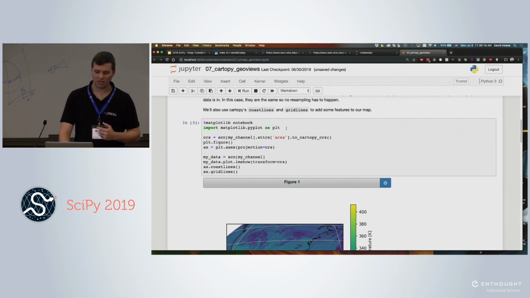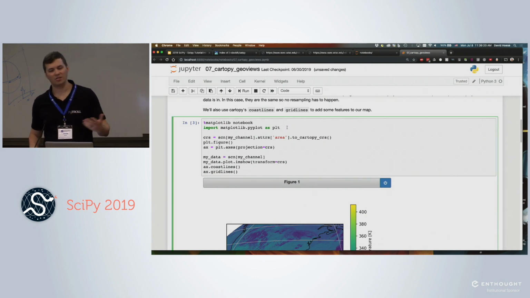If we look at the code that generated this, I guess I should say what Cartopy is. Cartopy is kind of an extension of Matplotlib where it understands geographic information, so coordinate systems. It understands that there could be coastlines or other features on the Earth that you want to plot.